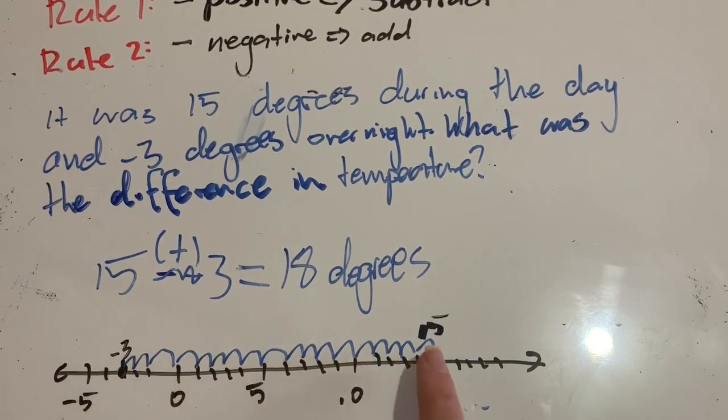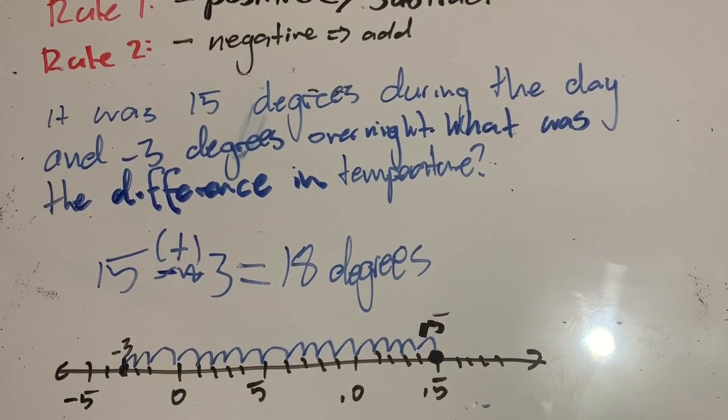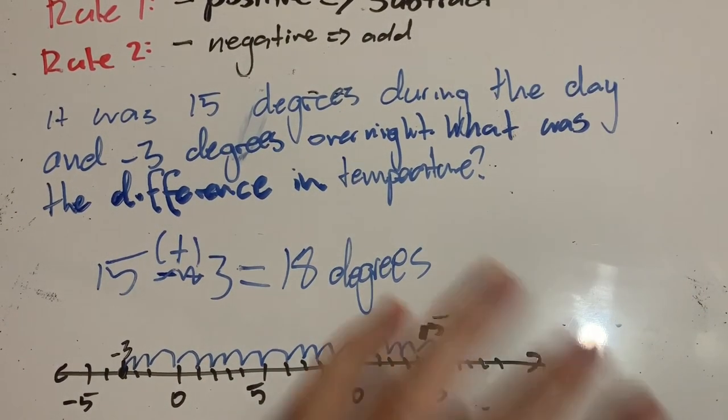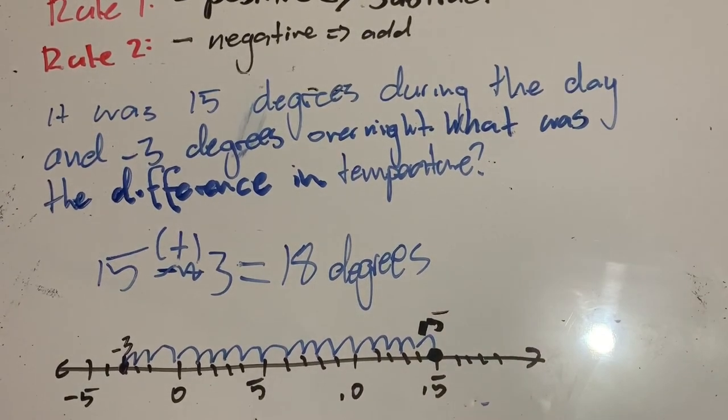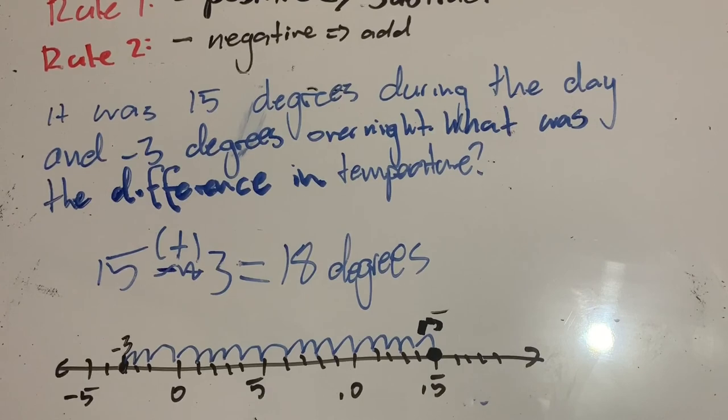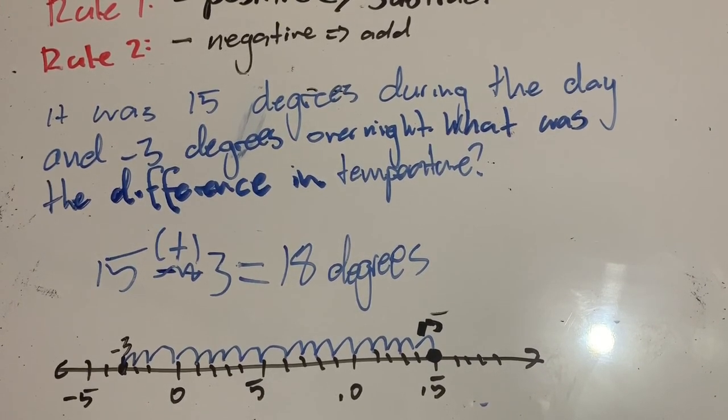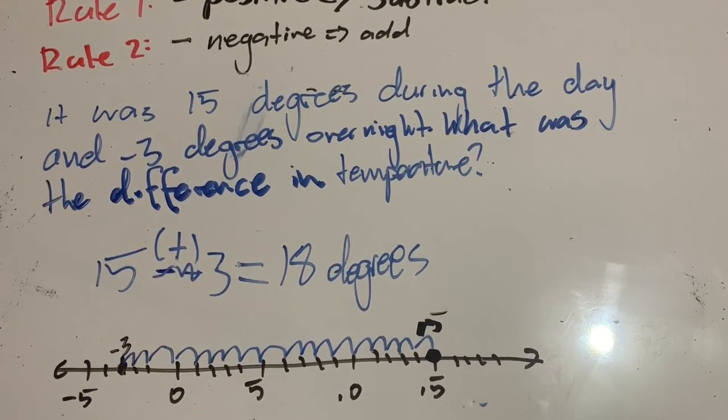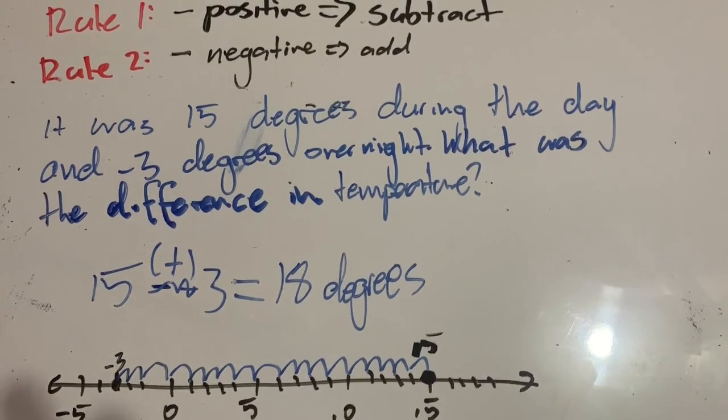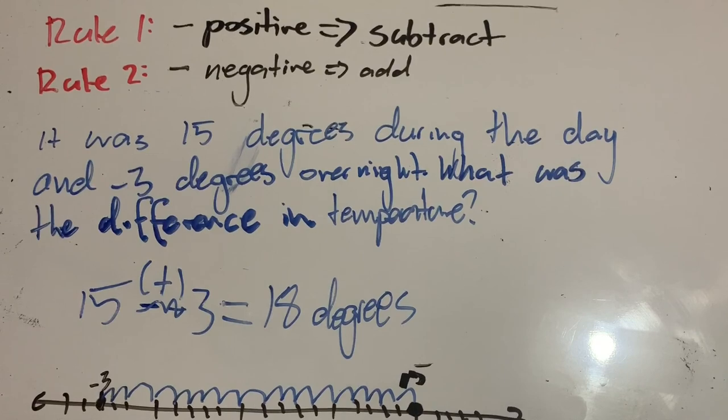And the difference is 18 degrees with these kinds of numbers, thinking about it with a number line. If you just draw out a number line, mark out every five or so, it depends on how big a number you're working with. It can be really helpful to help you visualize these problems, because this is something which a lot of people have trouble with when we start dealing with positive and negative numbers. But today in this video, we have looked at the rules for subtracting positive numbers and subtracting negative numbers.